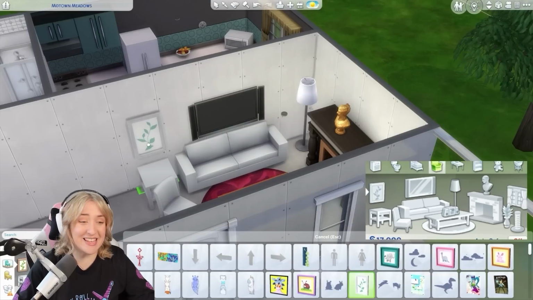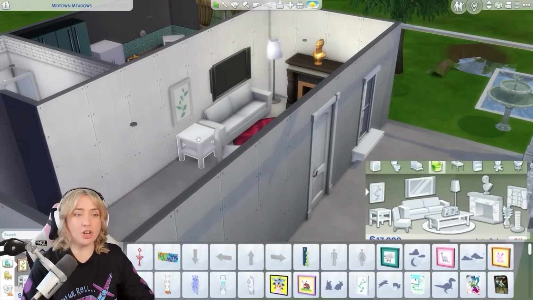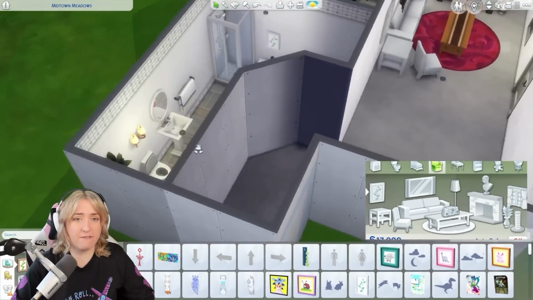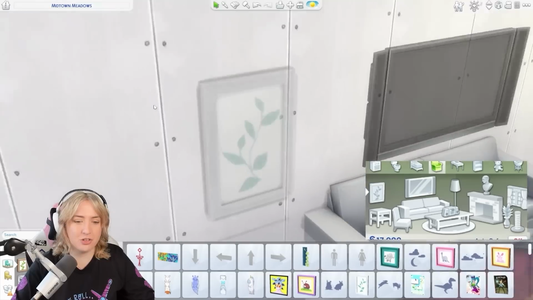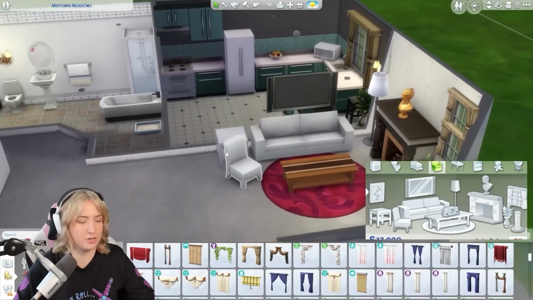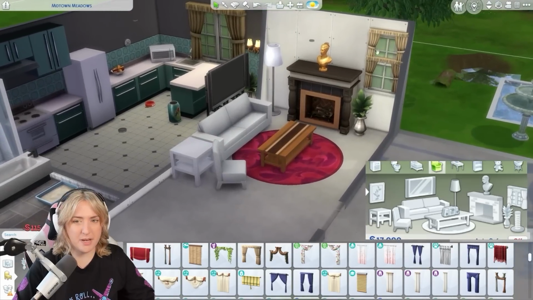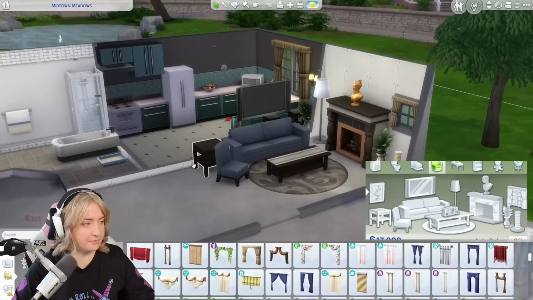Interesting room. I feel like for whoever designed this, POV, you're the family that lives here. You saw one painting and you thought, you know what? Yeah, okay, that one's going to live with me. Why would I want to buy more paintings when that one does the job? And then we're just going to have to pretend that that curtain goes all the way there because we don't have the space. Actually, you know what? I could just get a small window. There we go. That'll do. Right. That's the living room done.